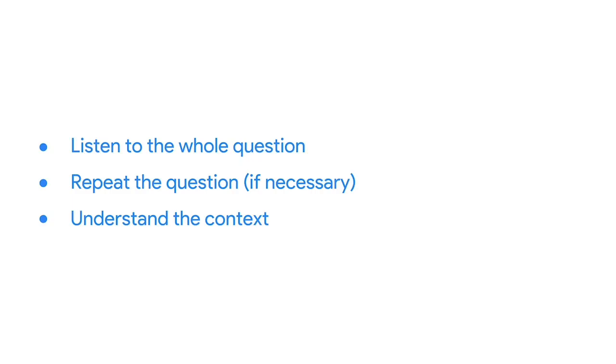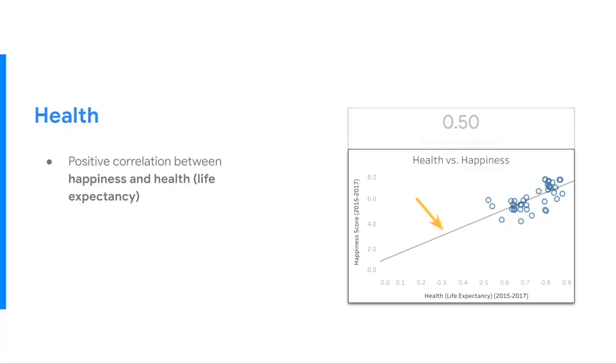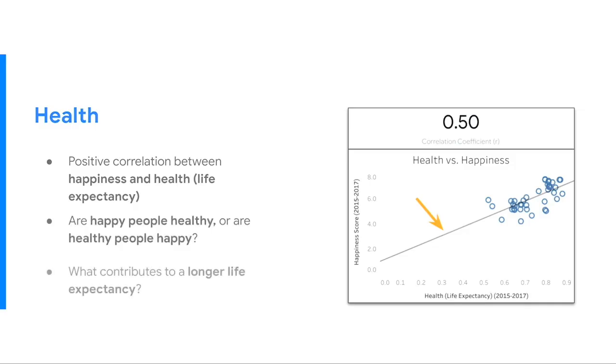Think about who is your audience and what kinds of concerns or backgrounds they might have. Remember the project goals and your stakeholders' interests in them. And try to keep your answers relevant to that specific context, just like you made sure your presentation itself was relevant to your stakeholders. We have this slide with data about life expectancy as a metric for health. If you're presenting to a group of stakeholders who are in the healthcare industry, they're probably going to be more interested in the medical data and the relationship between overall health and happiness. Knowing this, you can tailor your answers to focus on their interests so that the presentation is relevant and useful to them.